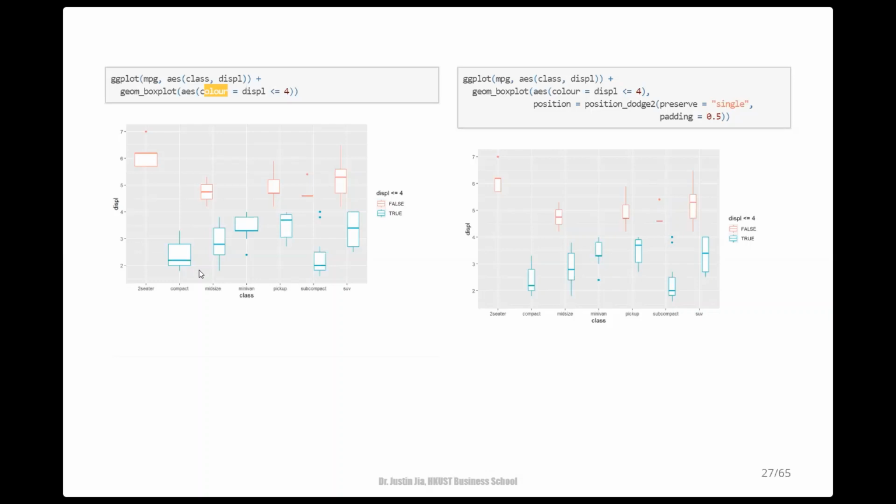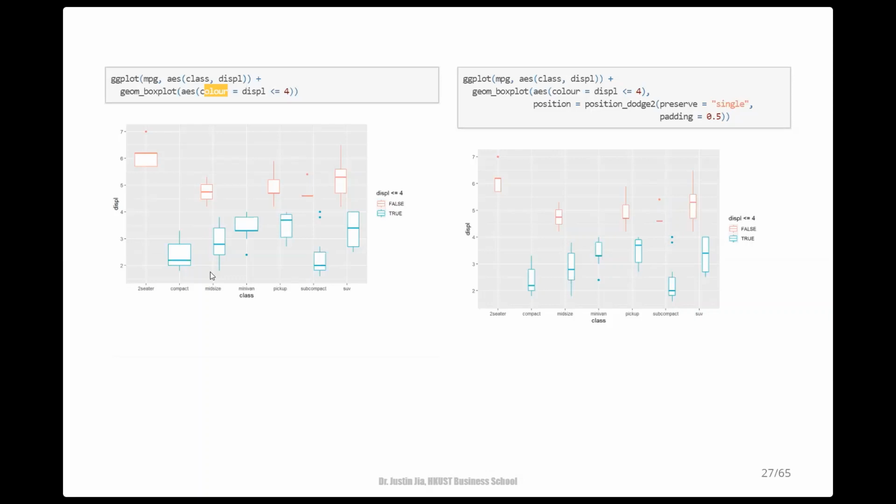However, some pairs have one box missing because cars of those classes have their engine sizes either all above the threshold value or below that value. And we end up with boxes with varying widths because by default, the ggplot2 function attempts to preserve the total width of all boxes clumped at the same location.